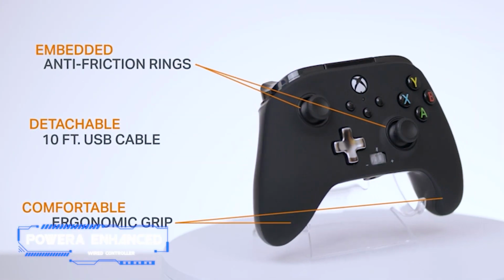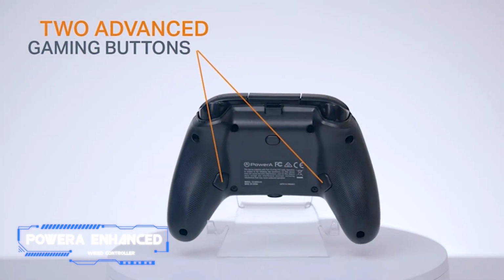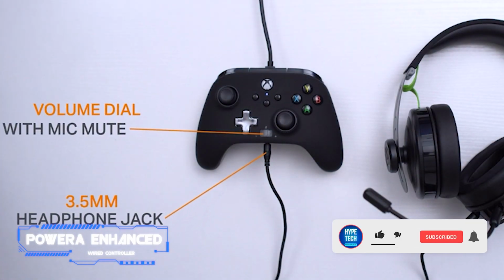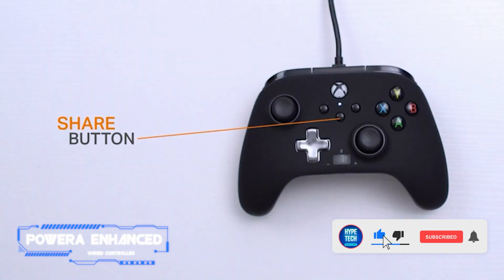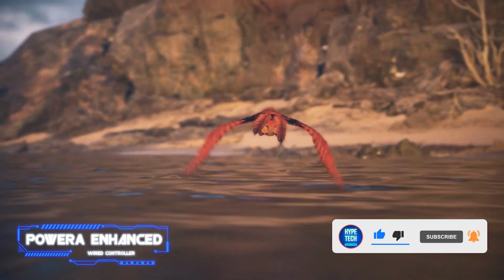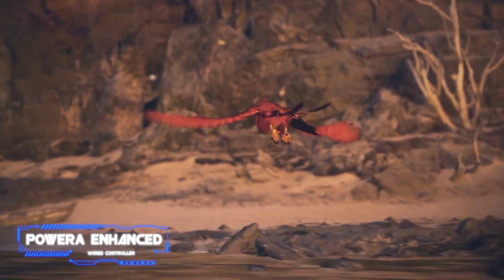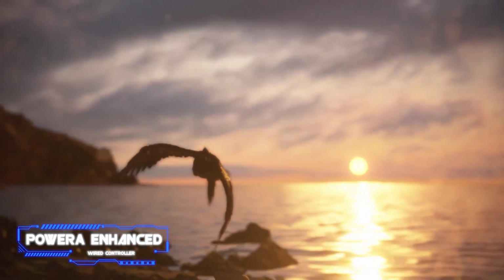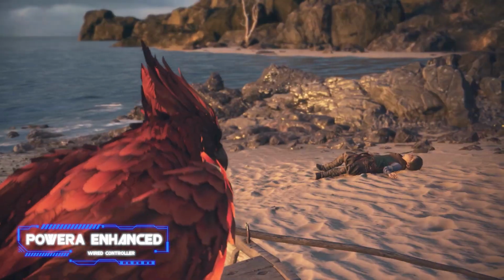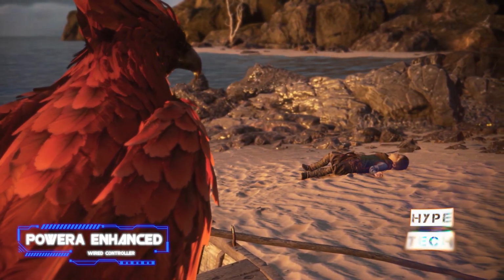The rest of the PowerA Enhanced Wired Controller is a whole lot of table stakes, but it executes everything quite well for a ridiculously affordable price. PowerA omitted Impulse Trigger Rumble, but if there's any feature to cheap out on, I'd say that's the right choice. On the flip side, the Enhanced Wired Controller comes with a 2-year warranty, which is twice as long as pricey options like Microsoft's Elite Series 2 offer.